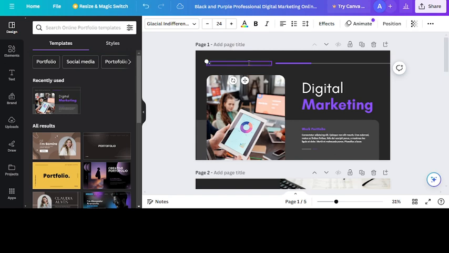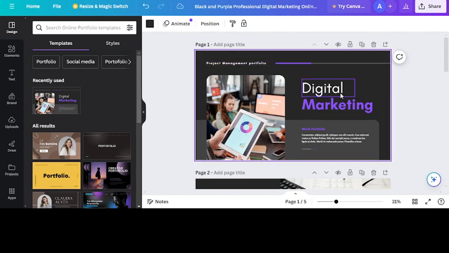So I'm just going to type in projects management portfolio, because we're creating a portfolio. Okay, so that's one. And then here you have digital marketing. So I can also change this to project management because that's how I started with.